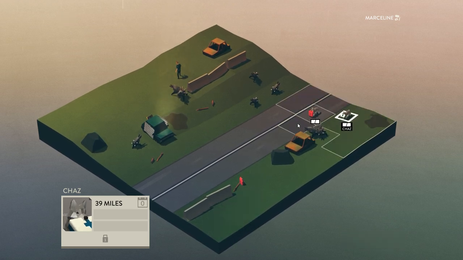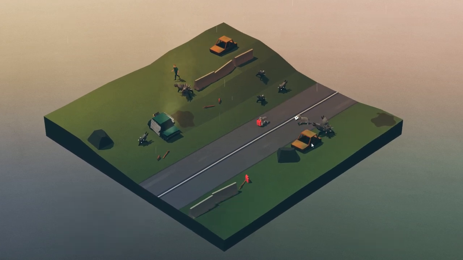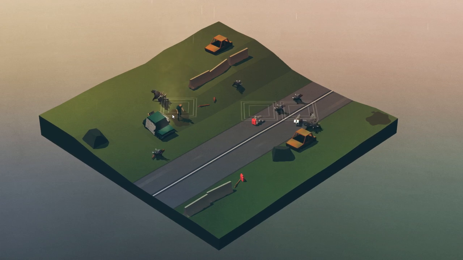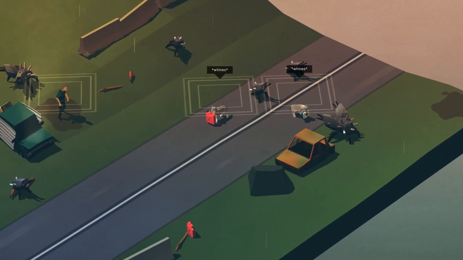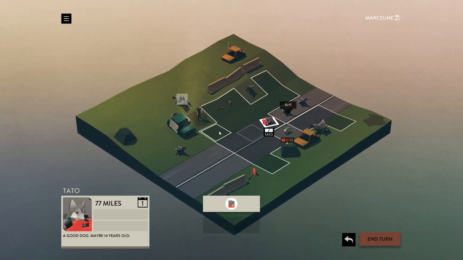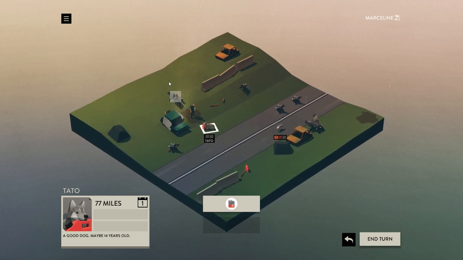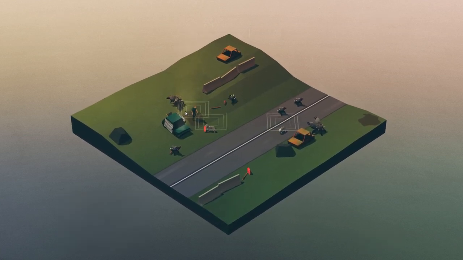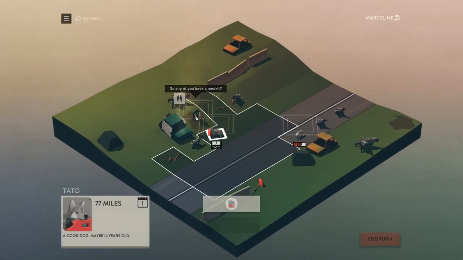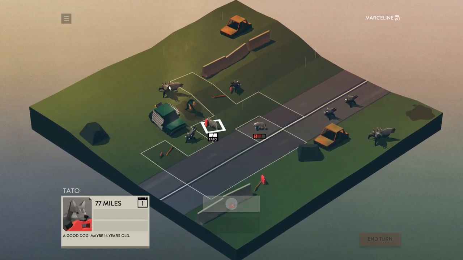But he's gonna die. Teto. Or Chaz. No. Wait, there's a car right there. Dude, no! Don't you kill my dog, you bastard! Oh, Chaz! Chaz, no! Teto, can we go invite this guy? I'm Harold, thanks for the help. No problem, Harold. Invite. Crap, oh, Harold's gonna get smacked. Harold's gonna get bitten. Harold! No! Yes, we do have a medkit. Chaz, get over here.